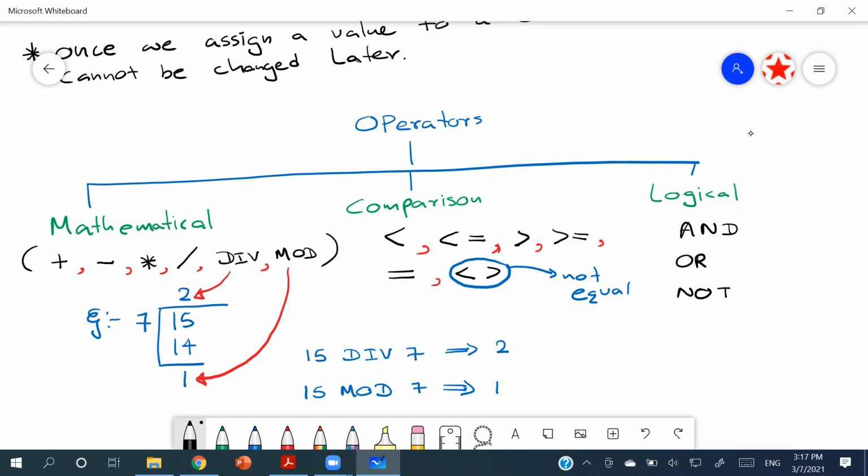All right, copy this down. And then after that you have to draw the operator precedence table as well. That is something that you have to practice.